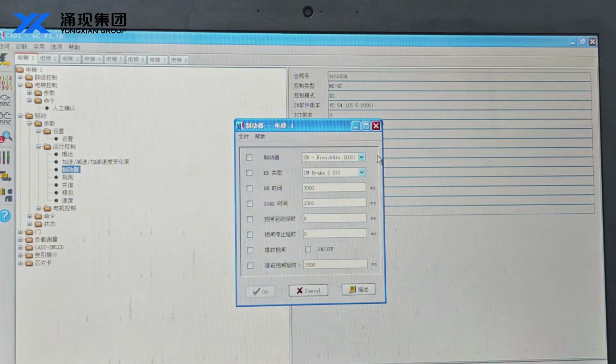But generally, like the Schindler PMS 420 traction machine, the brake voltage, I mean the open voltage, is 200.07, and the hold voltage is 103.5. So you can set that here.